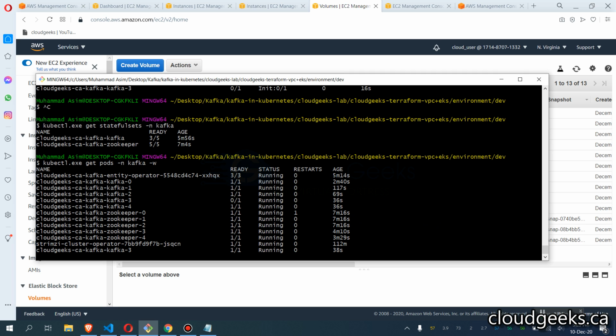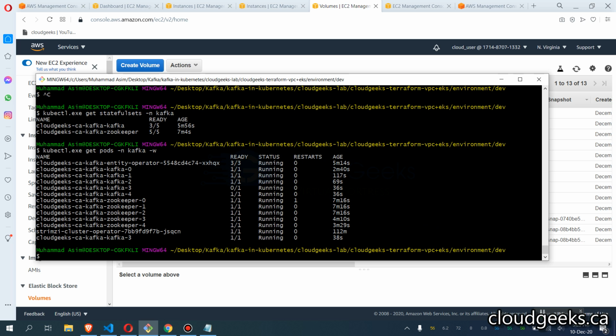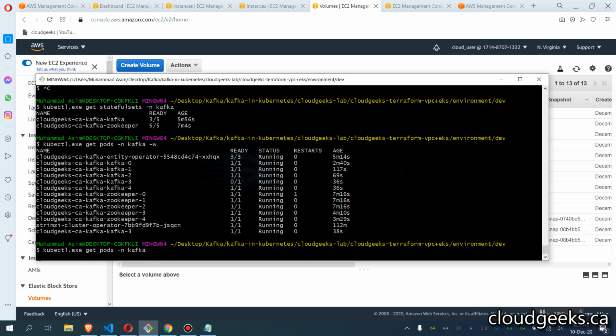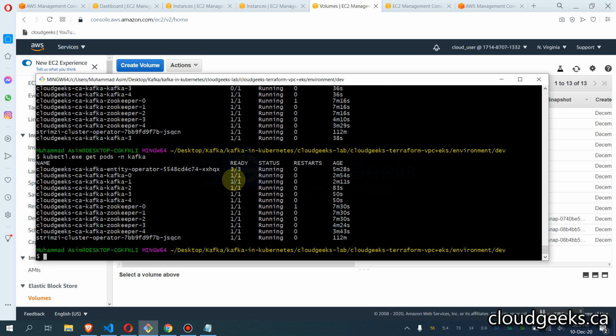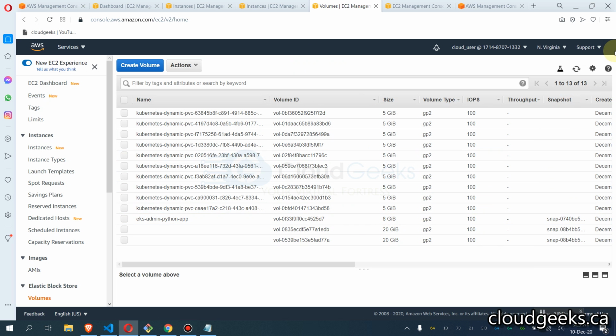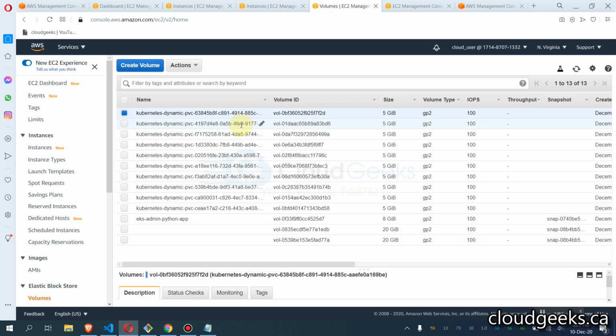So it is actually launching extra. You see, just remove this watch command and you will see that all 0 to 4 is the 5, and if I take those 5, 5, 10, 50 GB space will be added here. Let me just update this. So it's going to be 1, 2, 3, 4, 5, 6, 7, 8, 9, 10. You see, now we have 10 into 5, the 50 GB space is now available.